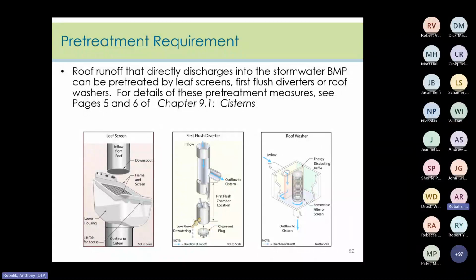So each of the subchapters in chapter 9 were revised, as some of you may know. Chapter 9 is now the BMPs that are small in scale and also meet the definition of GI because they allow stormwater to be treated through vegetation or soil, provide for reuse, or infiltrate runoff into the soil. There are BMPs in chapter 10 which are also GI, but they're larger in scale and only to be used to meet the stormwater runoff quantity requirement. Their use and limitations are detailed in the summary on their respective chapter cover pages, so you can take a look at that.